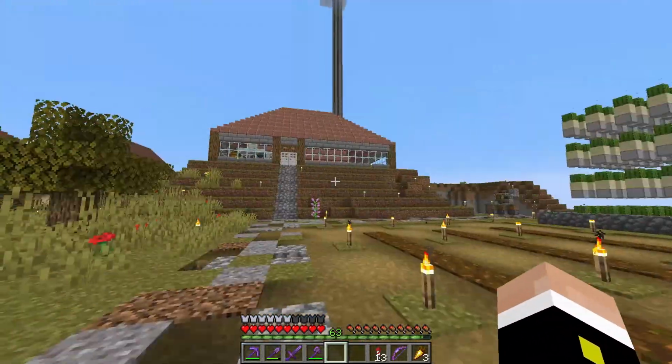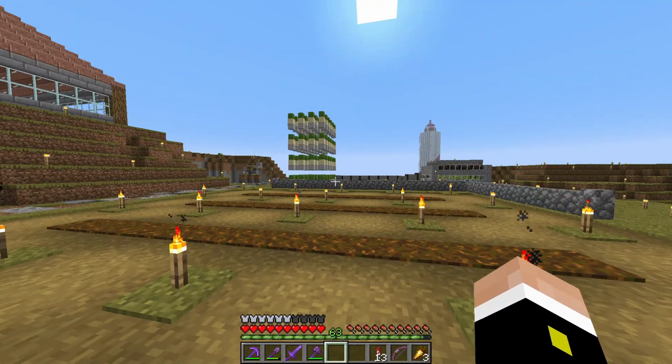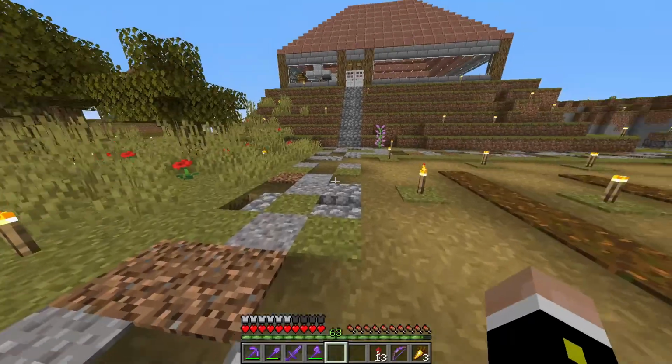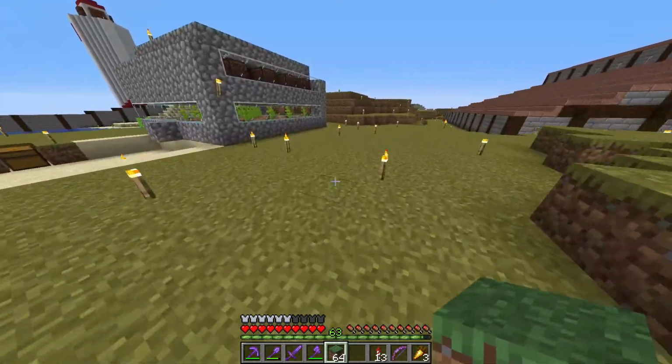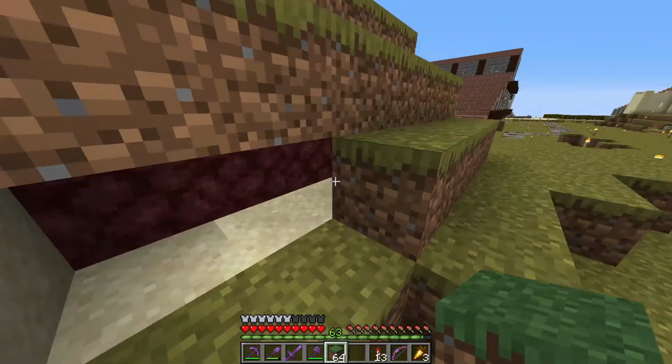Okay. Right, the game looks ugly, so I'm gonna go back to Optifine now. Okay, much better. So, I can't remember what else I wanted to do. Well, I know what I need to do. I do need to do torch grids. Not torch grids, light grid. Because we're trying to get rid of torches.